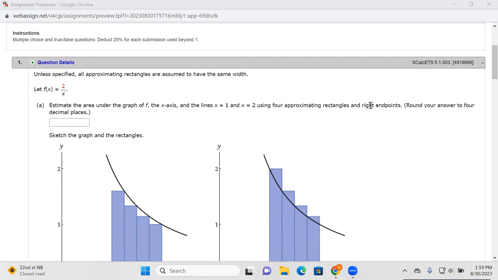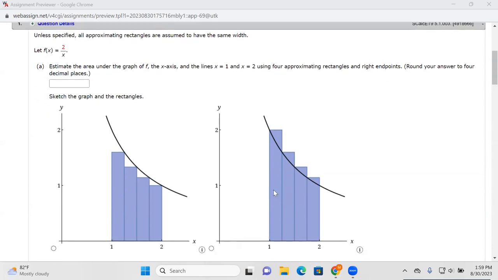It's a lot of information, but if you parse it all, you can see that between 1 and 2, if you broke into 4 individual subintervals, you'd go from 1 to 1.25, from 1.25 to 1.5, from 1.5 to 1.75, and then from 1.75 to 2. Even without knowing which sketch down below is accurate, if you just look at the domain, you can really feel that out in a visual sense. 1, 1.25, 1.5, 1.75, and then 2.